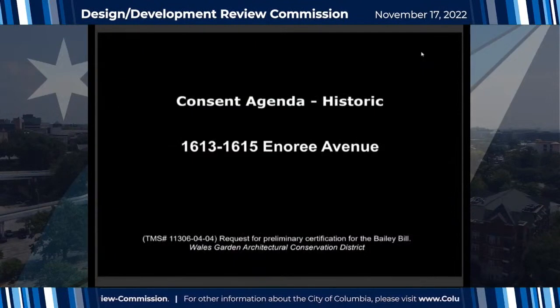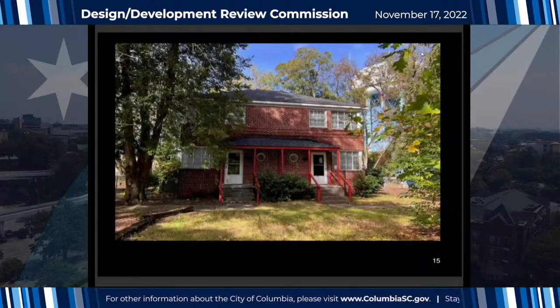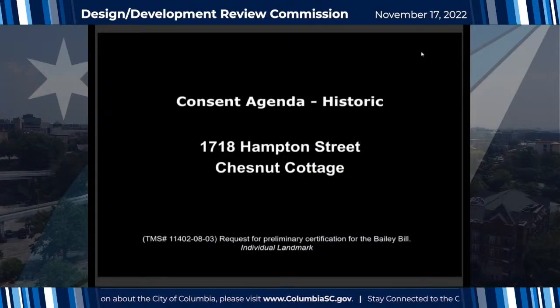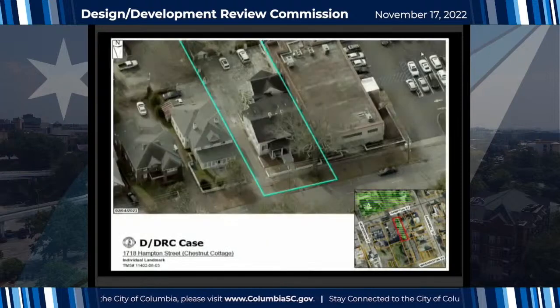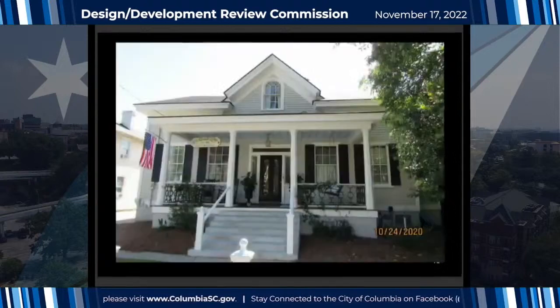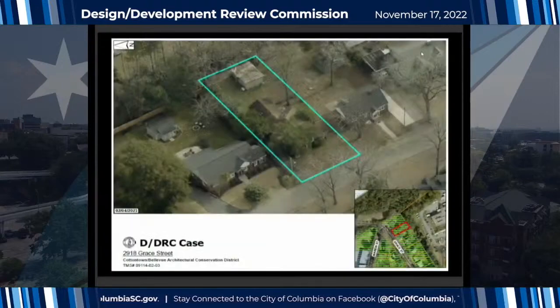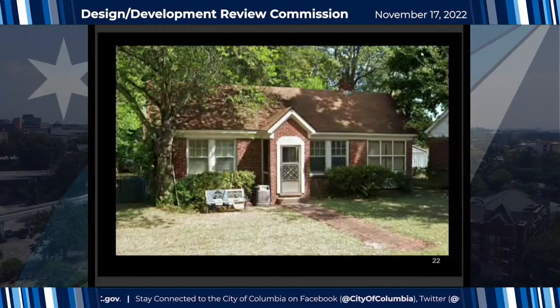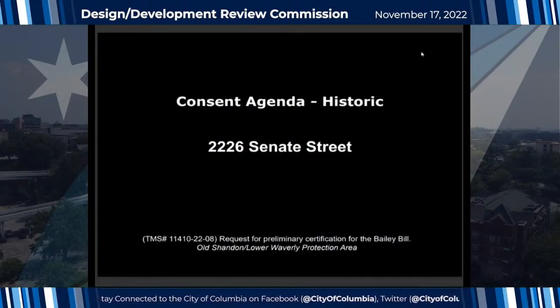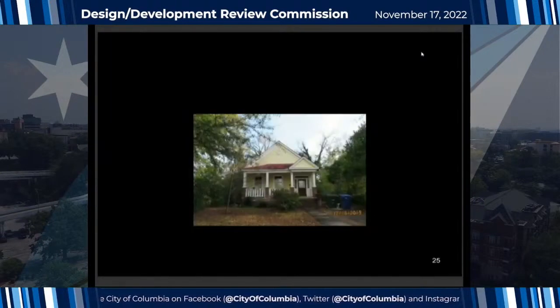1613 to 1615 Ennery Avenue, request for preliminary certification for the Bailey Bill, Wales Garden Architectural Conservation District. 1718 Hampton Street, request for preliminary certification for the Bailey Bill for an individual landmark. This is the Chestnut Cottage. 2918 Grace Street, request for preliminary certification for the Bailey Bill in the Cottontown Bellevue Architectural Conservation District. 2226 Senate Street, request for preliminary certification for the Bailey Bill in the Old Shandon Lower Waverly Protection Area.